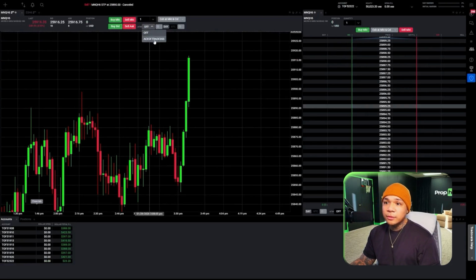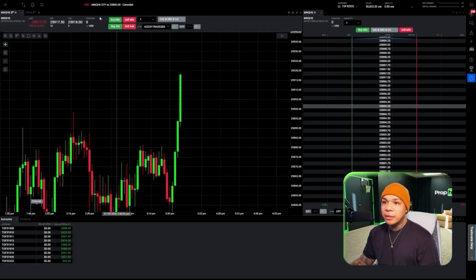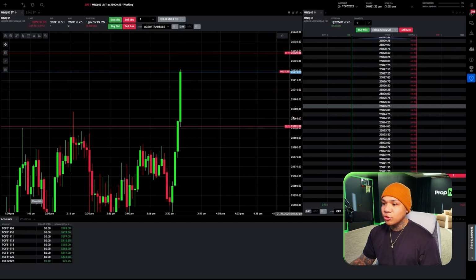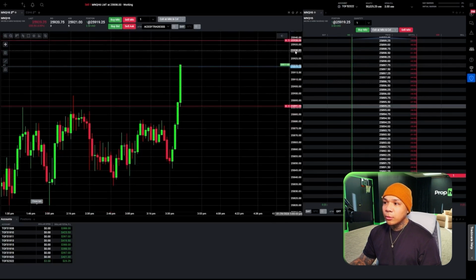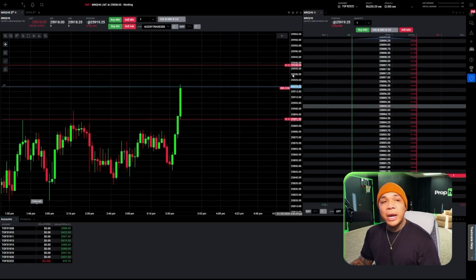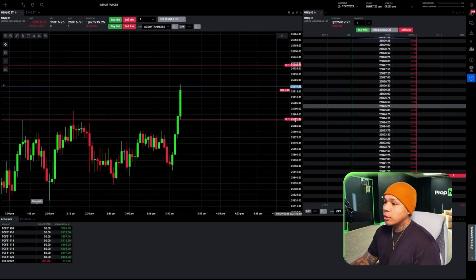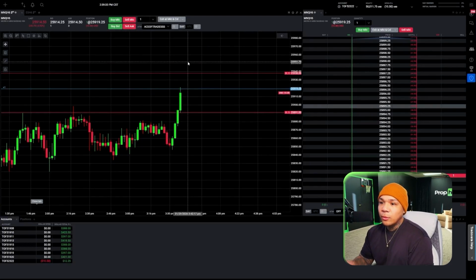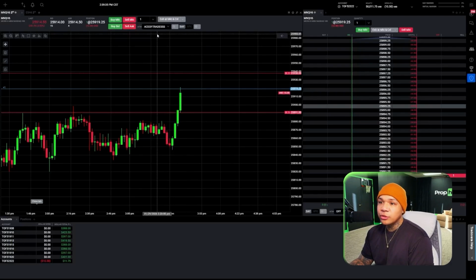Or what you guys could do is have an ATM setting where if you were to purchase, right, you guys could still automatically drag wherever you see fit, where you want your price target and also your stop loss, however wide you want it or however tight you want it. If you want to move it to break even based on whatever settings you put, like the one I showed. And what I recommend for you, as soon as you're done the trade altogether, so like, let's just say this hit our stop loss.